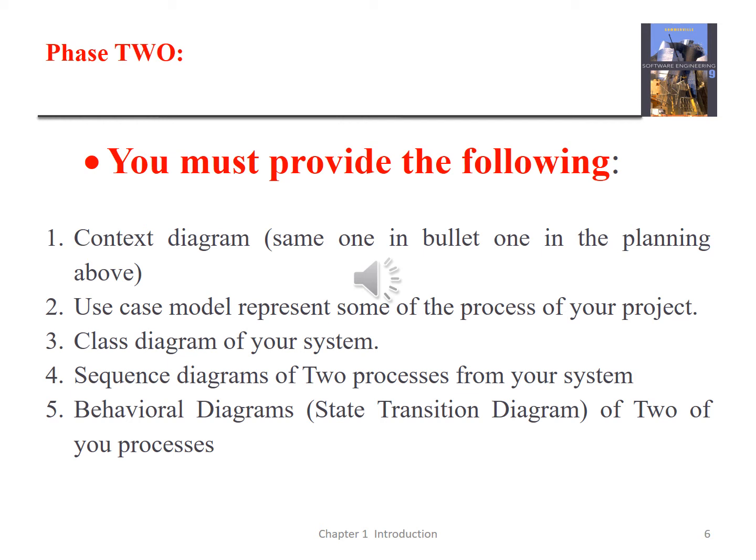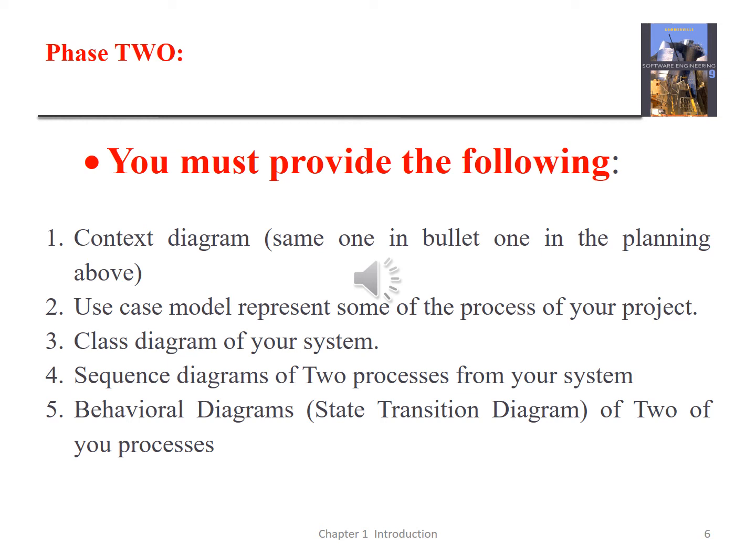We put a use case model, representing some of the process of your project, then a class diagram. You should include the class diagram and sequence diagram, the behavioral diagram. In this sequence, we use the use case diagram to present the process we are going to do. And actually, sometimes the class diagram probably comes before even the use case.